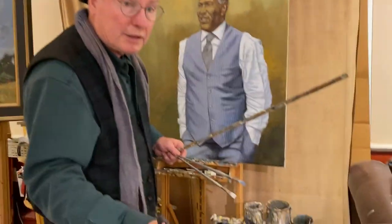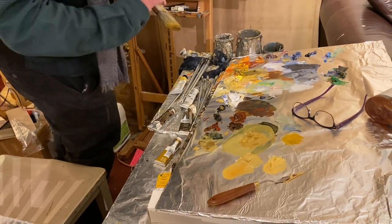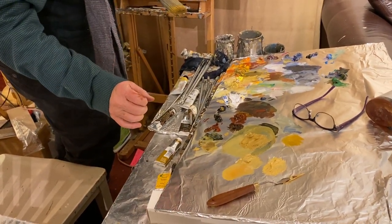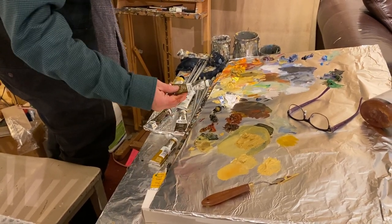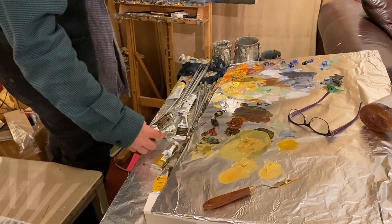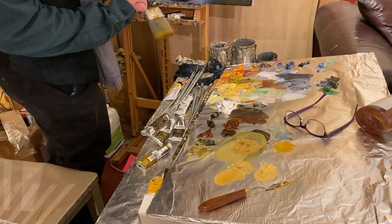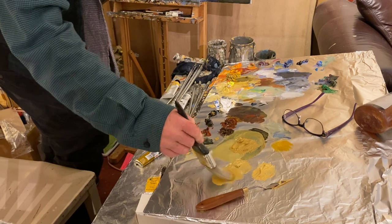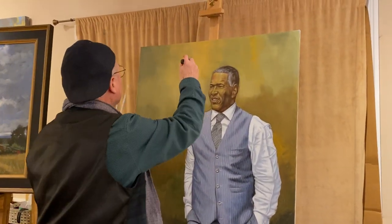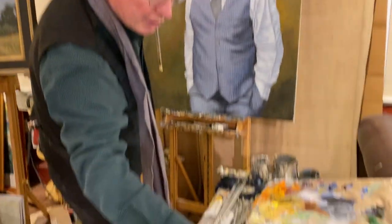If you look down here, on my palette, I've mixed up some colors with a palette knife, and I was looking for a low chroma warm color of a middle value. I got these colors through mixing azo brown and yellow ochre, a little bit of black, and some Naples yellow, with varying values, so going progressively lighter here. And then just adding it in here, kind of scumbling it on with this large 3-inch brush.